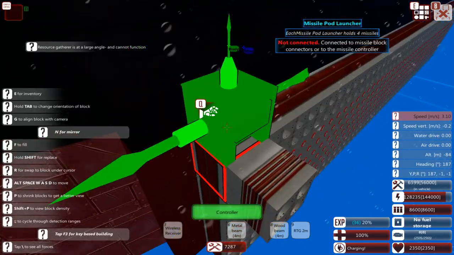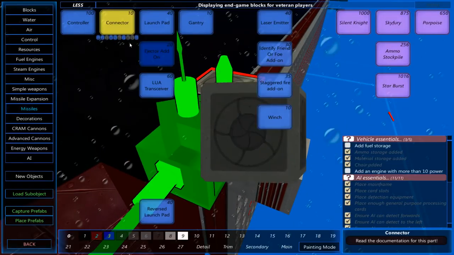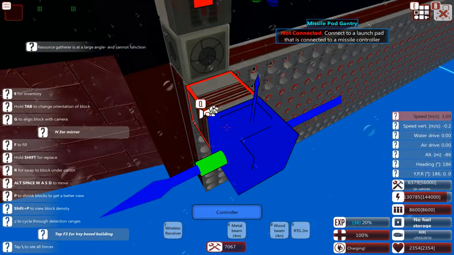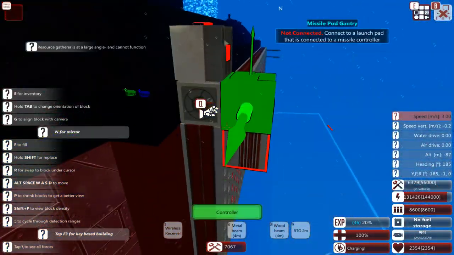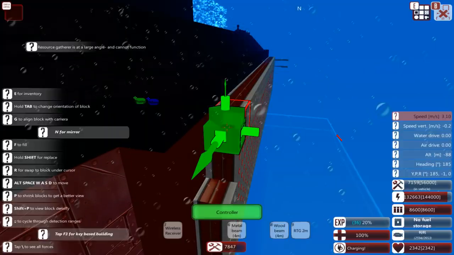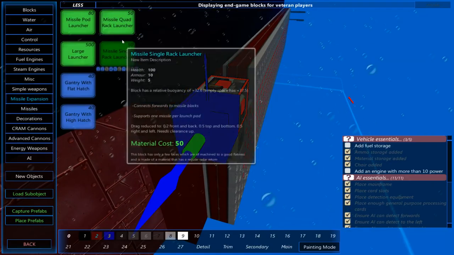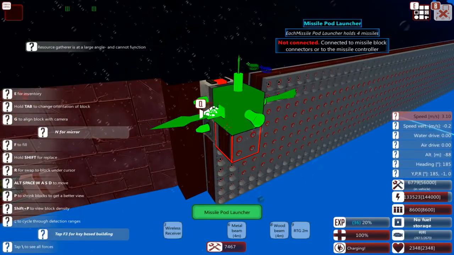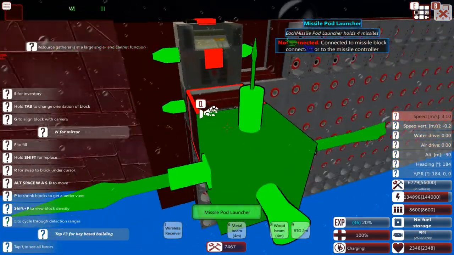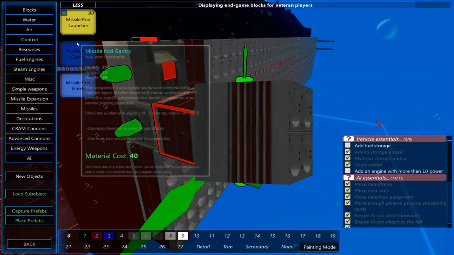If we can set this thing up in such a way that, come on, it's still not connected. If we can set it up in such a way that it's one block of missile. What do you mean it's not connected? This thing really does not want to get connected. Alright, so we're going to have a connector first, then a missile controller, then the expansion, missile pod launcher. And you're still not connected. That's because I placed half of them the wrong way around. Yeah, that would do that.